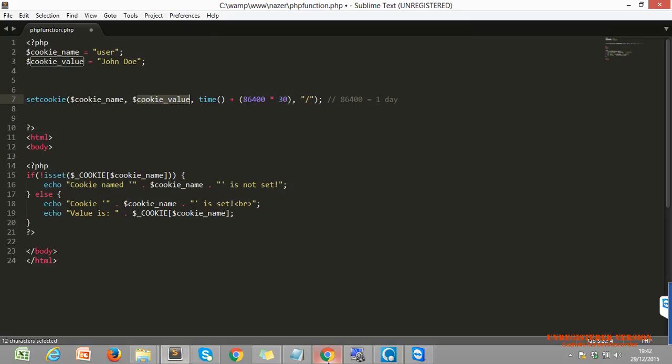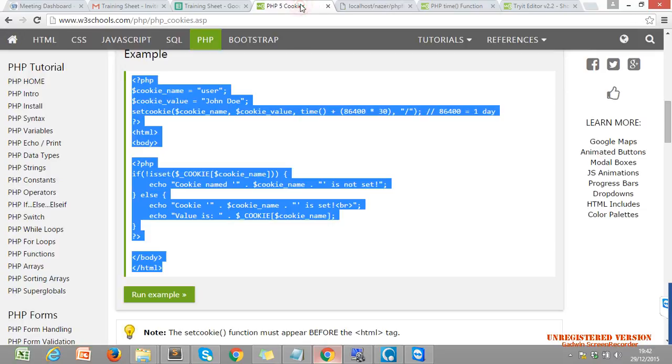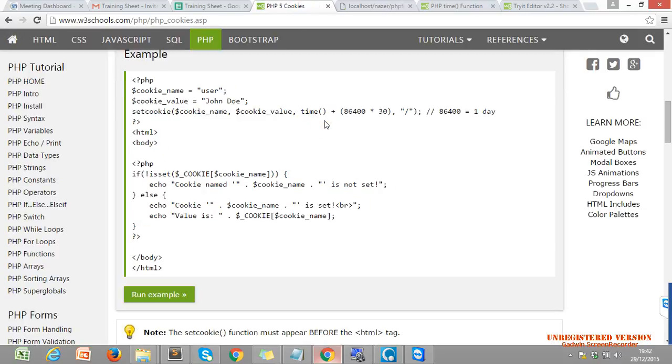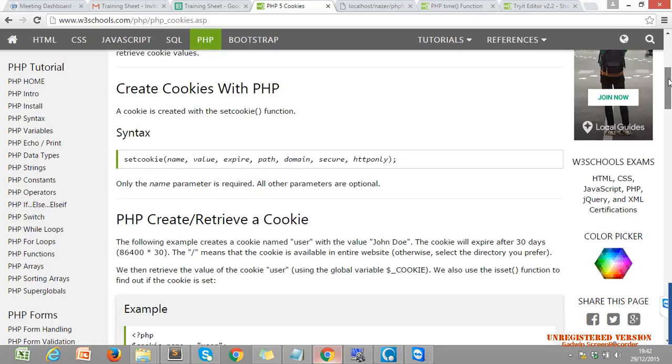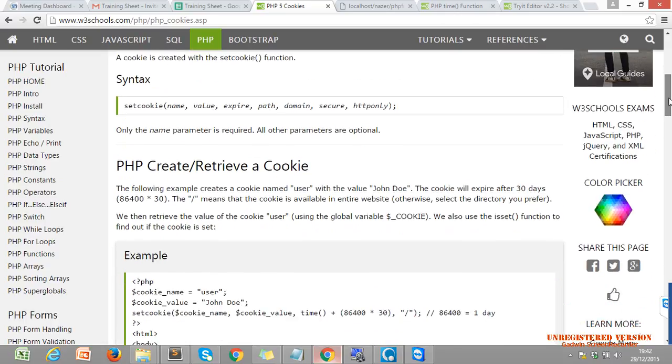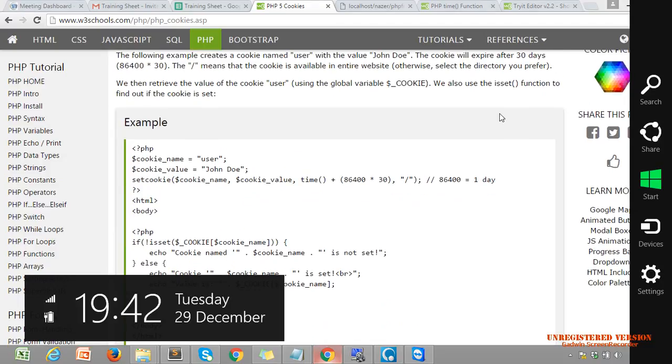The key, expires and path we leave blank, nothing.